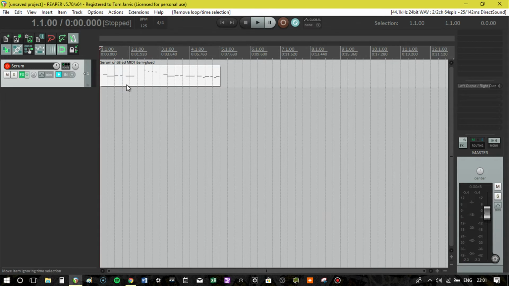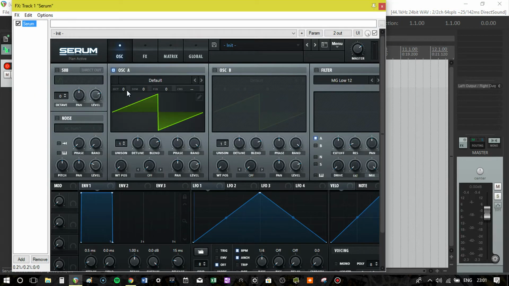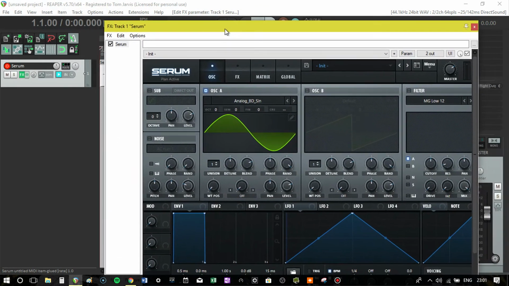So as you can hear, it sounds pretty awful just now, but we're going to open up Serum and we are going to play about. So I like to start playing in Serum with the sine wave. We can play about with the shape a bit, but start off clean, and that's when we add various things.